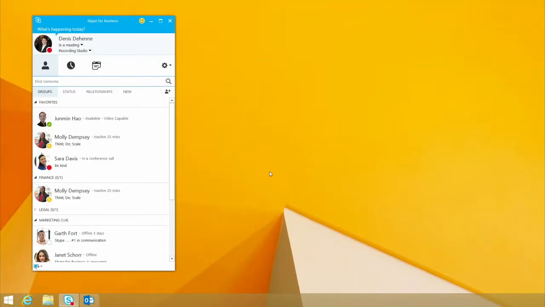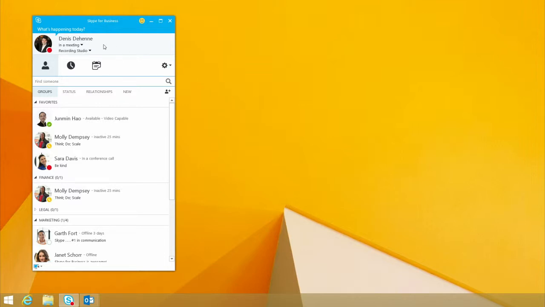So today I want to walk you through the contact list, or the main client within Skype for Business. The reason I want to walk you through is some great features and functionality in this that I think is important to call out. The first one is, you can see in the new Skype-inspired user interface, is that we're actually using the Skype presence indicators. In these, we can identify if a user is available, if they're inactive, or if they're in a conference call, as well if somebody chooses to be on Do Not Disturb.